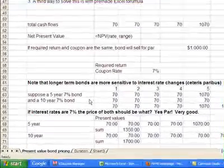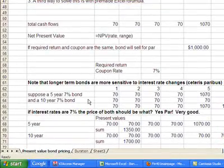We're back to price more bonds. Now we're going to look at what happens when interest rates change. We know from introductory finance that when interest rates go up, bond prices fall. When interest rates drop, bond prices rise. That's why if you think interest rates are going to go down, you probably want to buy bonds.